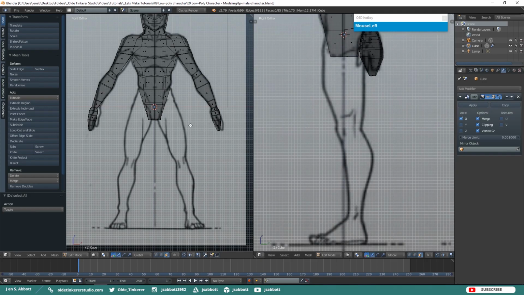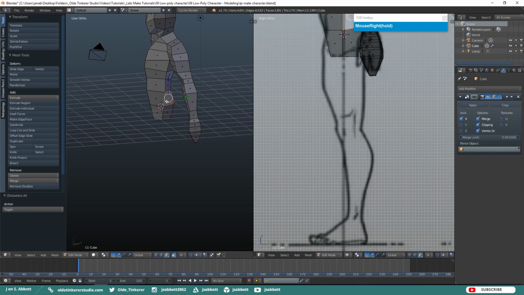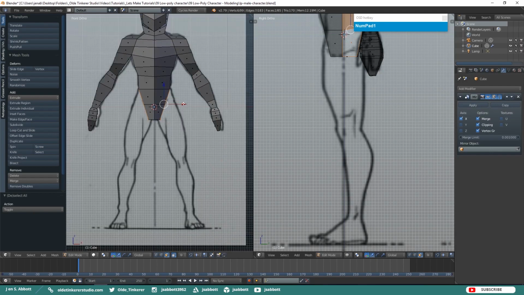Now we're going to move on to the legs and the feet. So select the faces at the bottom of the torso. And then extrude them along the Z-axis. Again, if you hit Z twice, you'll actually get the up and down Z-axis rather than the local Z-axis.